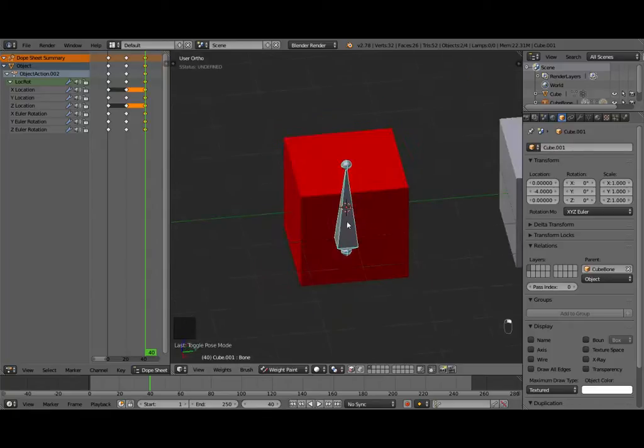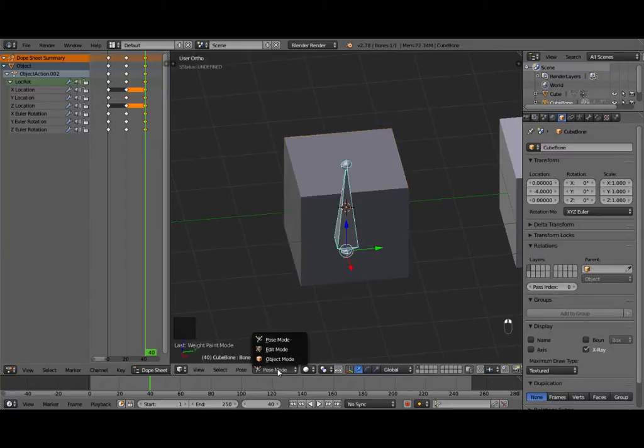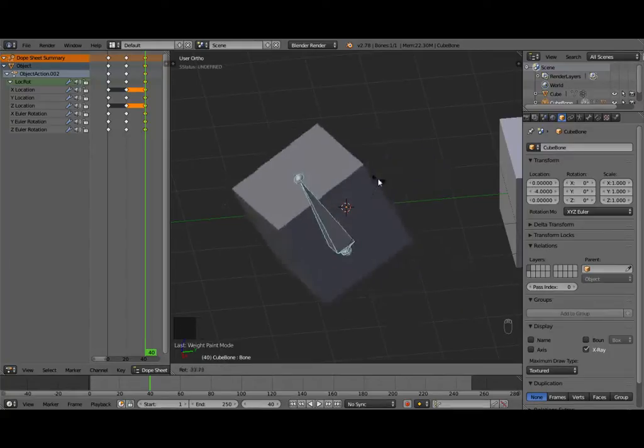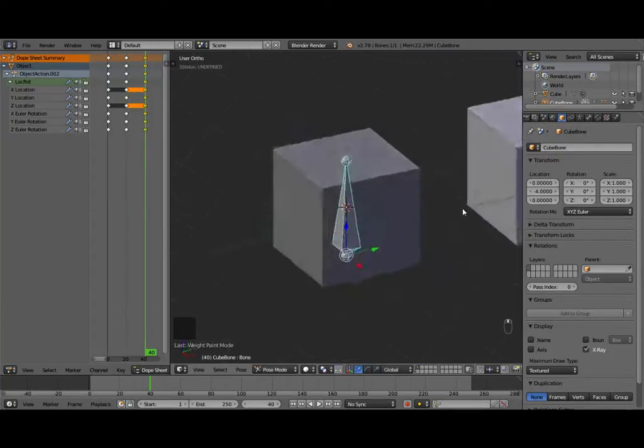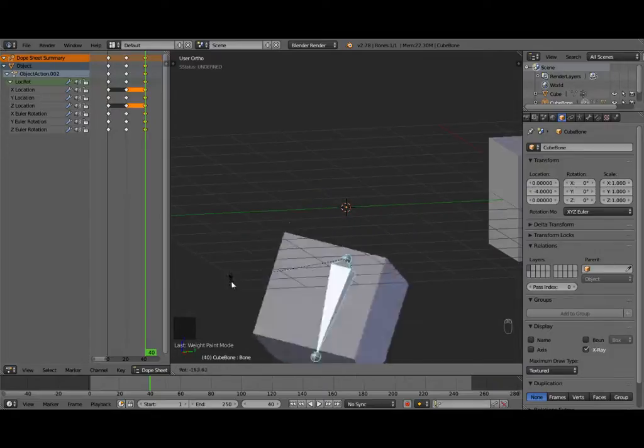So if we were to move this bone, this is pose mode by the way, if you go back to the bone, you notice I went into here and selected pose mode. When you're animating with an armature or skeleton or whatever you want to call it, pose mode is where you'll move the individual bones, and you will see that it's working the entire thing.